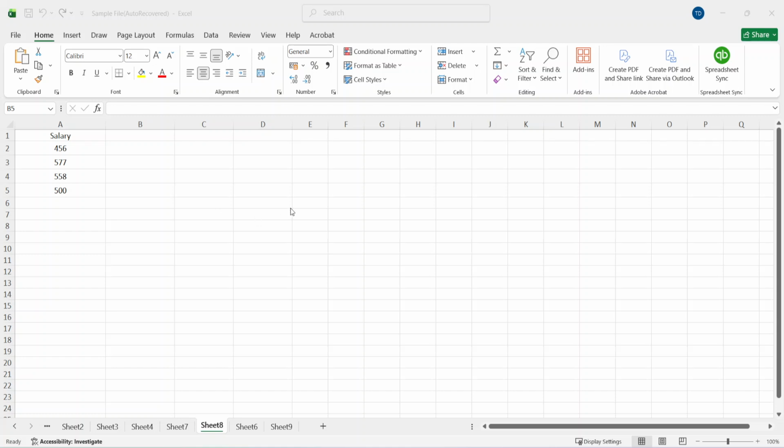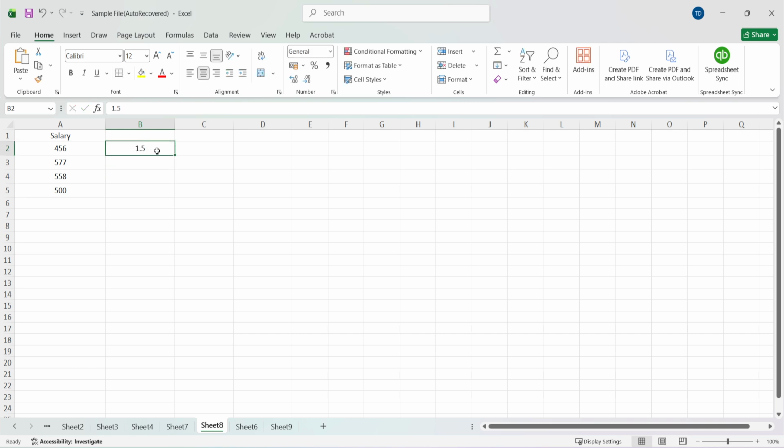Hey everyone, today I'll be walking you through how to add a number to a column of numbers in Excel. Type the number you want to add into any blank cell on your worksheet. For example, if you're adding $1.5 to a list of prices, just type 1.5 into an empty cell.